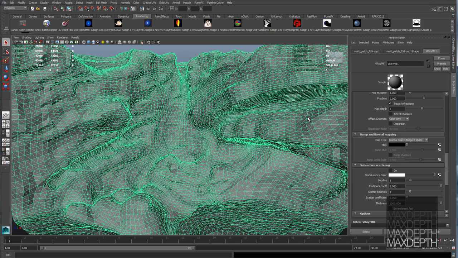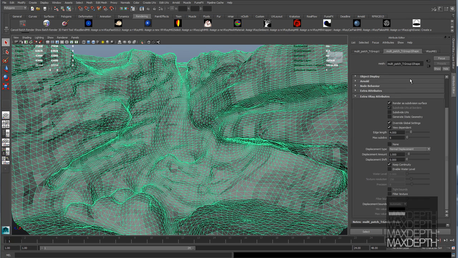Now for the actual object itself that's going to be displaced, go to its shape node, and then again go to attributes V-Ray and attach all your subdivision and displacement quality and displacement control. And then down in those settings, render as subdivision surface, uncheck subdivide UVs. Edge length can be anywhere from 4 to 2. Max subdiv should not really be higher than 8.